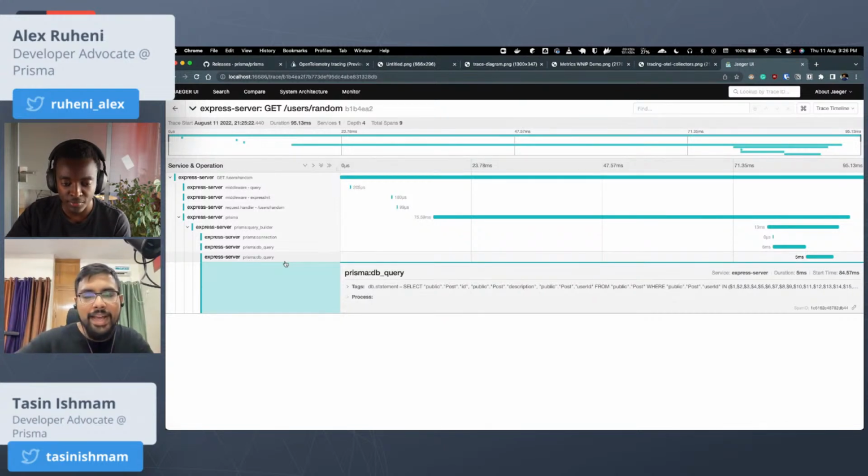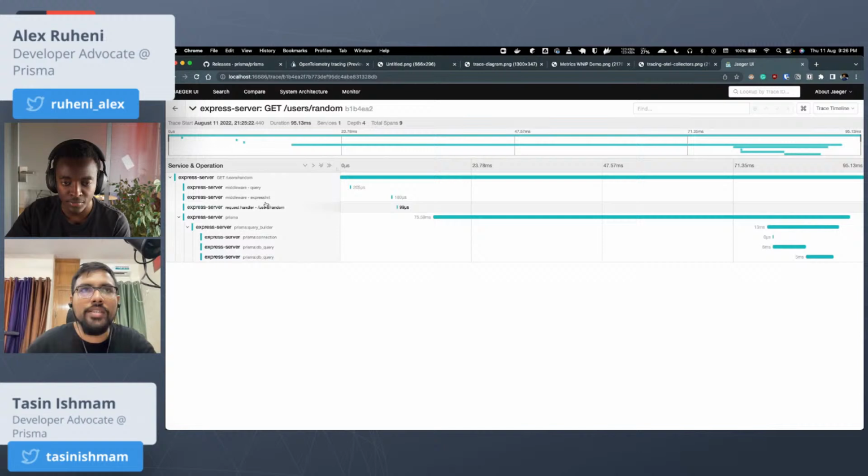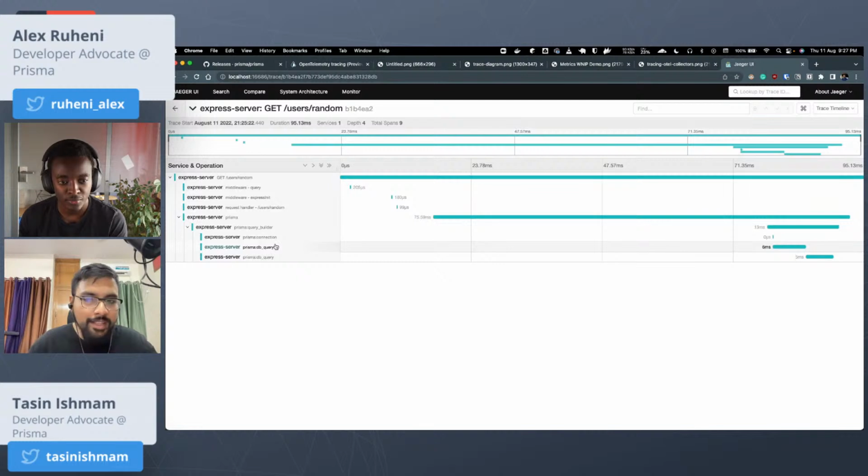Another cool thing about it is that this happened automatically. Like Jaeger understood that there's this Express span, and the Prisma one is happening inside it. So all of them are playing together nicely. What I'm trying to say is that it's very easy to integrate Prisma telemetry, Prisma tracing, into your existing OpenTelemetry tracing setup, because our tracing is also OpenTelemetry compliant. And what that means is you can easily just plug it into your existing OpenTelemetry setup.